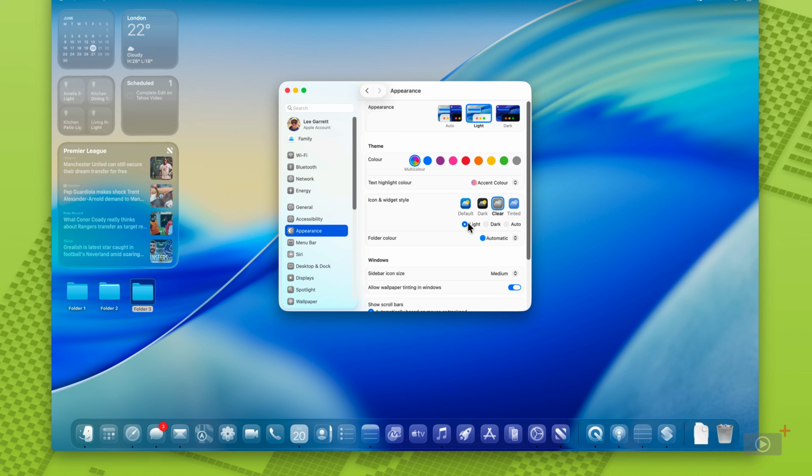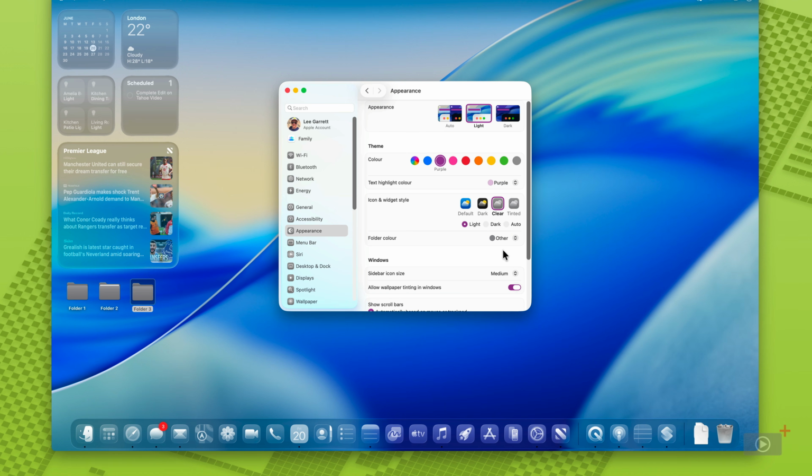Now you can change the base color of all folders as well now in Tahoe. If I come up and change the theme color, then the folders over here change to match the theme. And that's because under folder color here, you can see I've got it set to automatic, but I can click and switch between whatever colors I like for these. If you don't like the defaults, you can manually select your own color, of course.